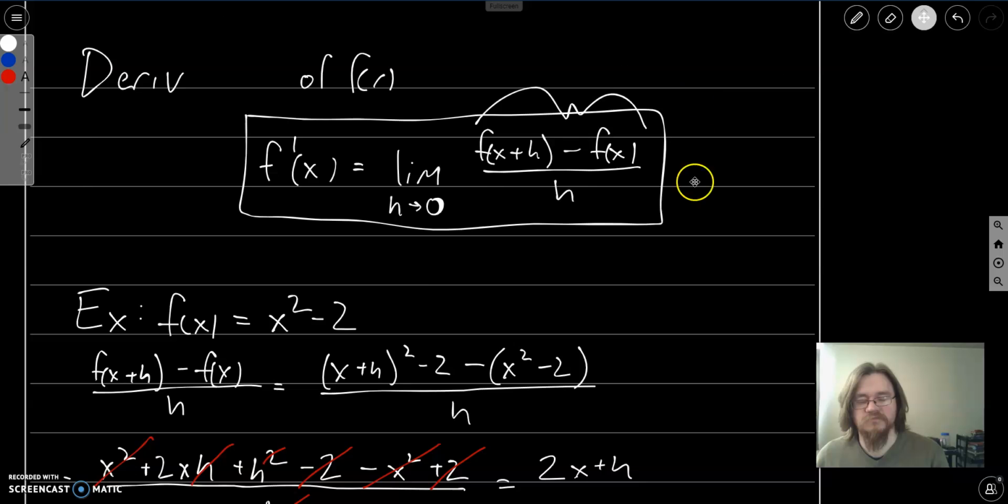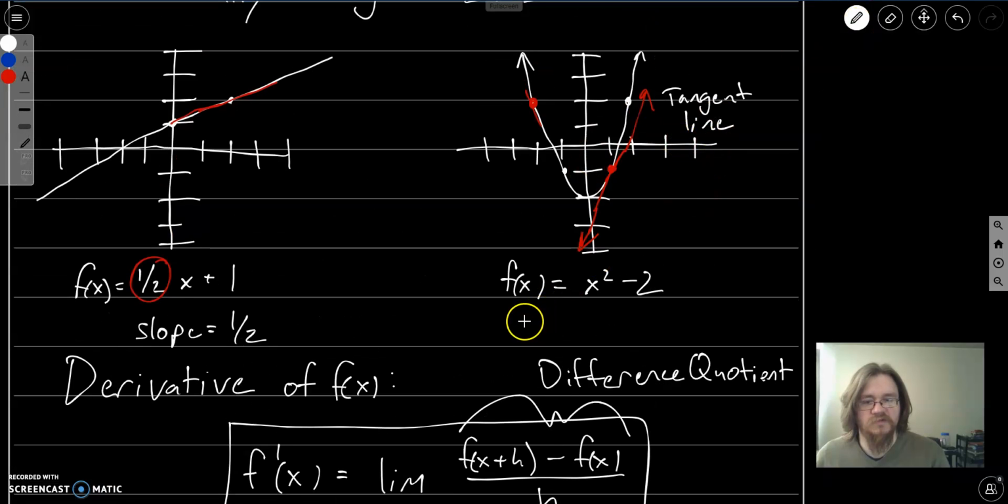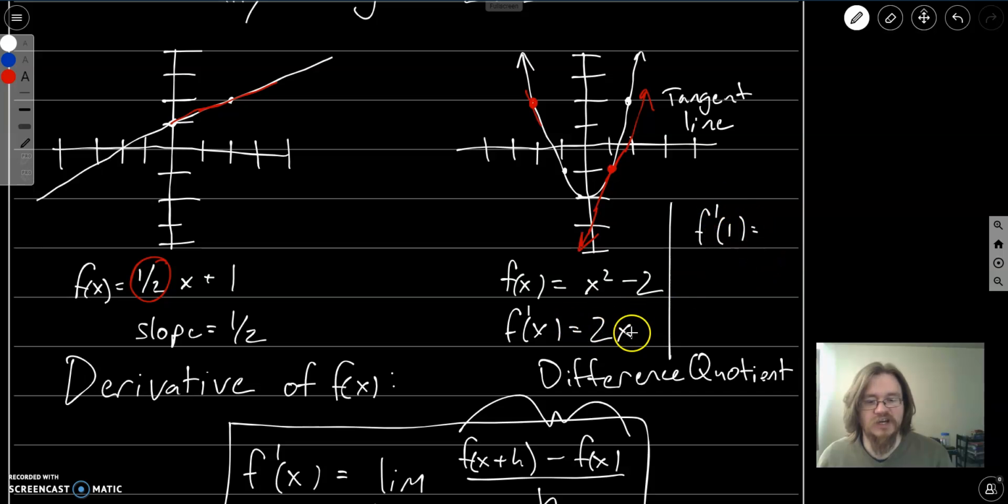So let's come back up here. We found that our derivative is going to be 2x. So right here, we're at x equal to 1. If I want to know the slope at exactly x equal to 1, I can just plug that in. So at 1, my slope is just going to be 2 times 1, which is 2. So the slope of this line that touches my curve exactly once is going to be 2. So this line here has slope exactly equal to 2, and I know a point that it passes through, so I could write down the equation of that line.